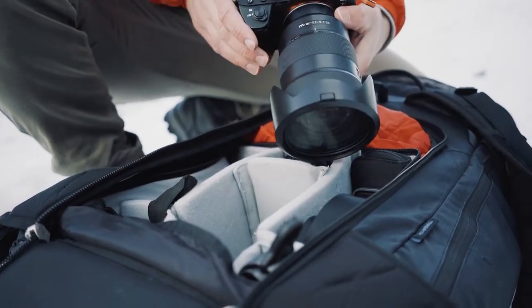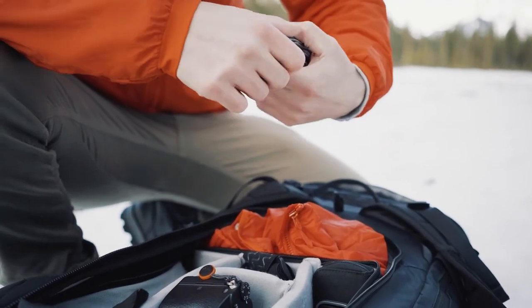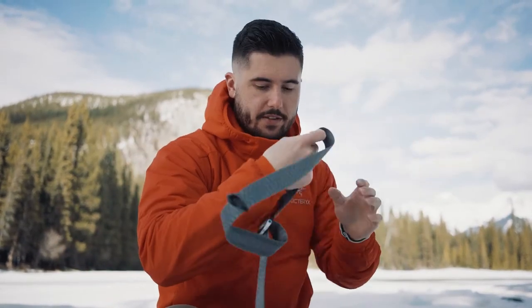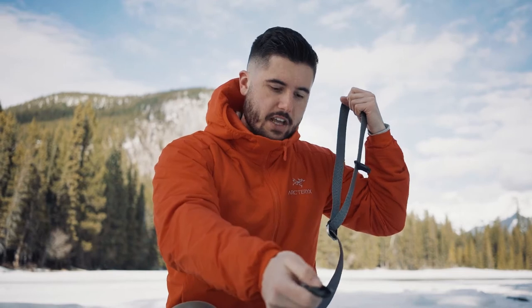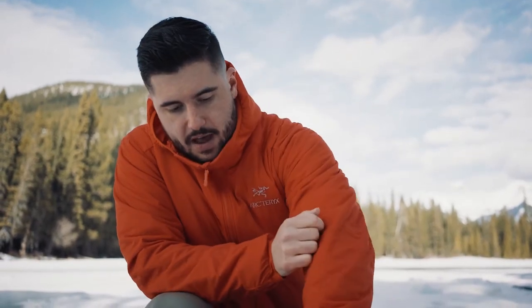For the camera compartment, I have my main body, which is my A7R III, in the center here. I always have a bunch of extra leashes — Peak Design camera straps. I like these leashes a lot because they're kind of multi-functional, and that's a huge thing for me, multi-functional gear. I could use it just as a strap with my camera attached, or I can use it as a sling, throw it over my shoulder, put my head through. And if I'm in any kind of elevated area and I want to draw my camera, I can attach the camera to one piece. I always have at least one or two of these in my bag.